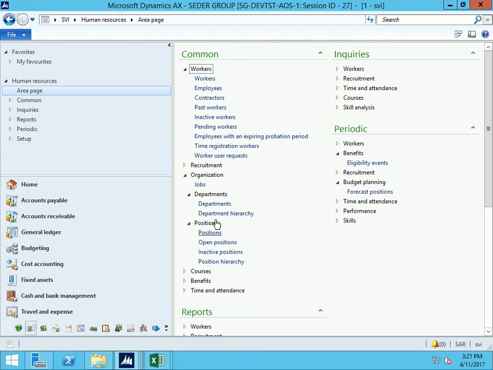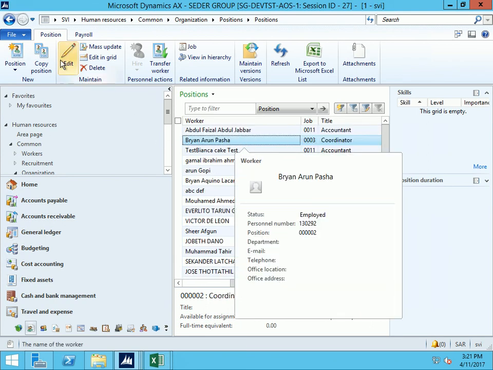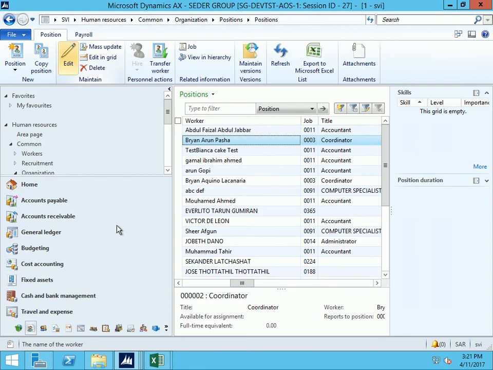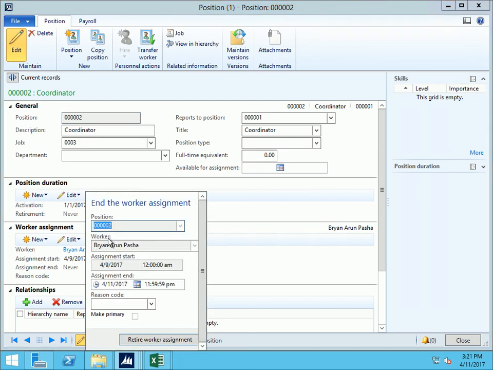See, these are the positions. And for example, this coordinator. Here, this coordinator is already linked to this employee from this day. I have to put an end. I can put an end date here.